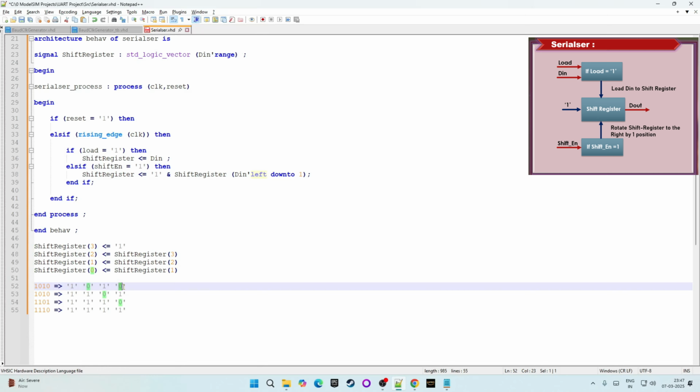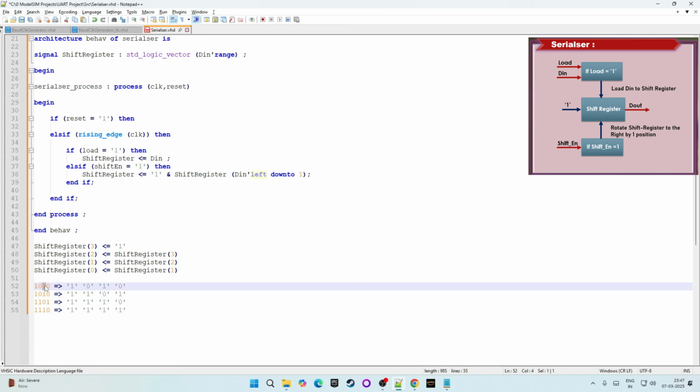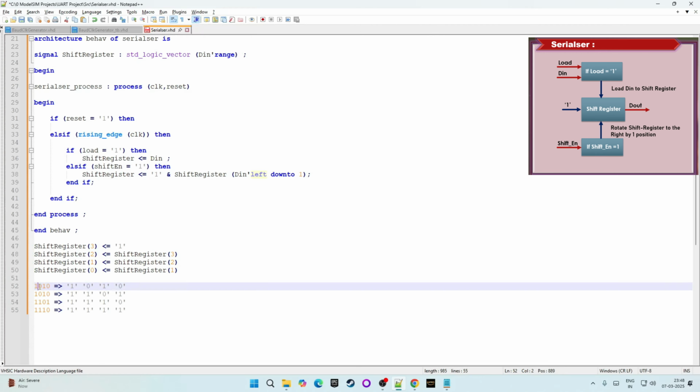Then at the next pulse, when we shift our data to the right by 1 precision, we will get this 1 value. And this will be the first index of our input data, meaning DIN input. And for the next pulse, we are getting 0 at the 0th index of shift register. And if you notice, this value 0 actually comes from the second index of our DIN input.